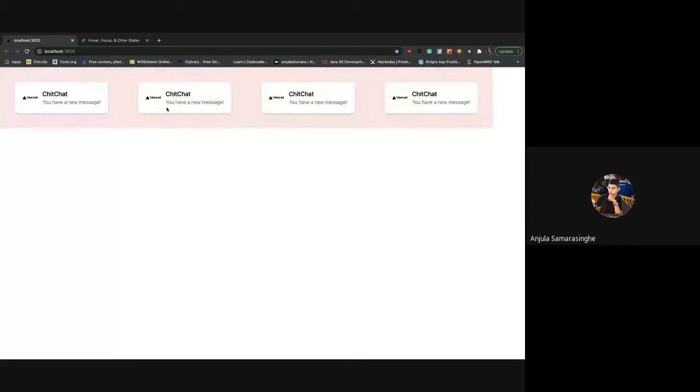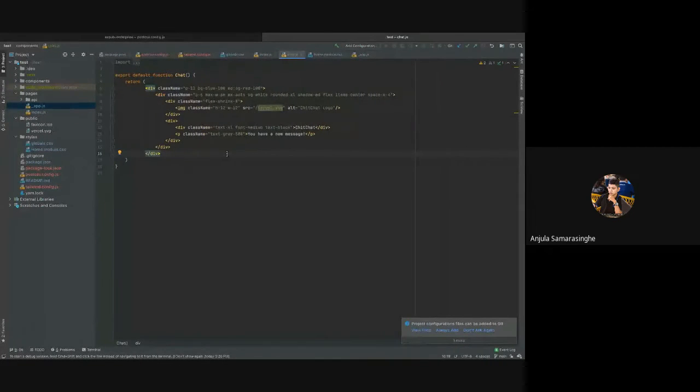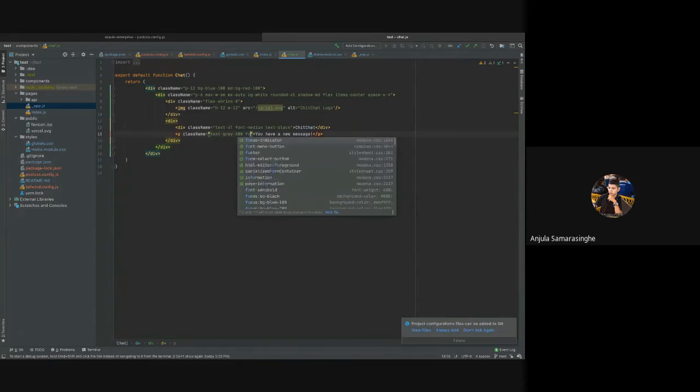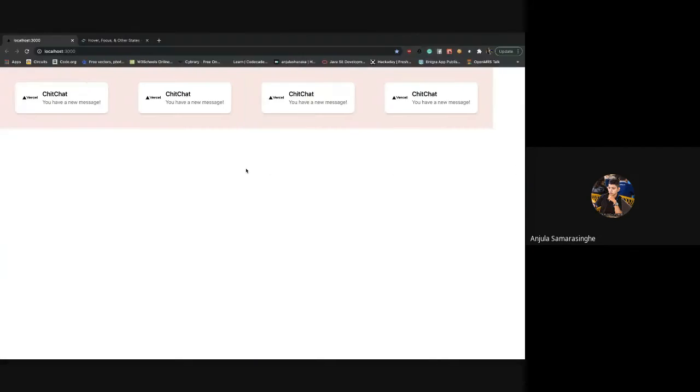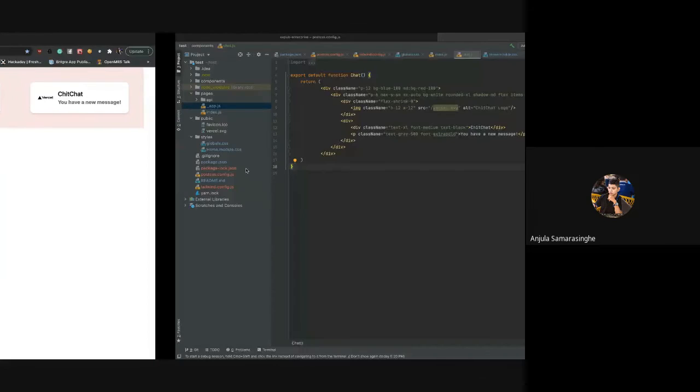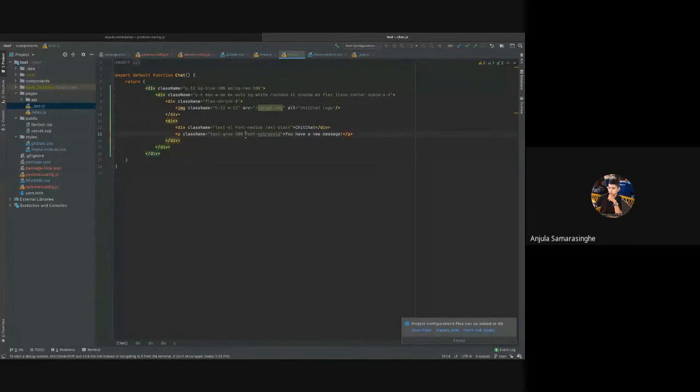Let's make it bold when we hover over it. The class to make the font bold is font. You can see extra bold, hairline, light, bold. Let's just use extra bold. Yeah, it's changed. But I want it to change only if we hover over it, so I'm going to say hover, make the font extra bold.